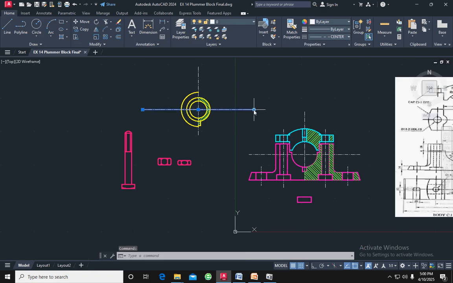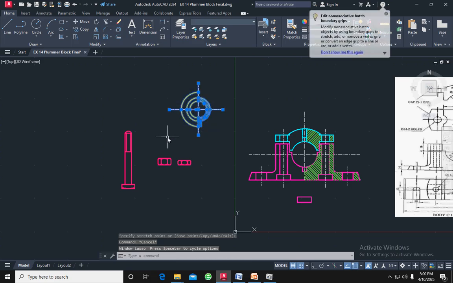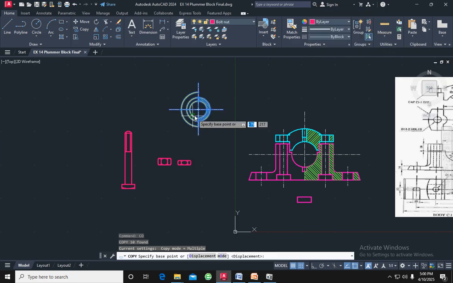So we want to reduce the center line. In this case we have to reduce the center line. Okay, we have to reduce the center line. Just select the brasses and copy.